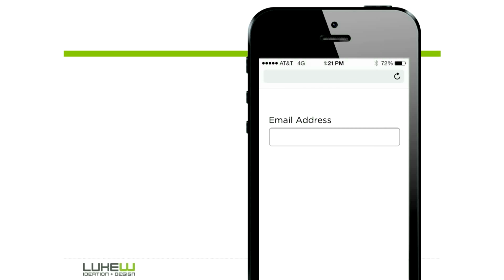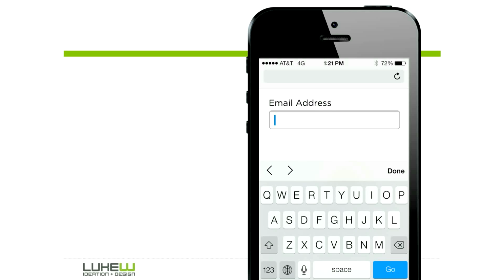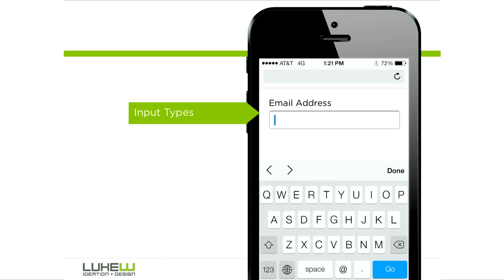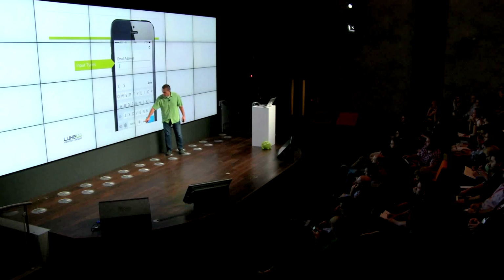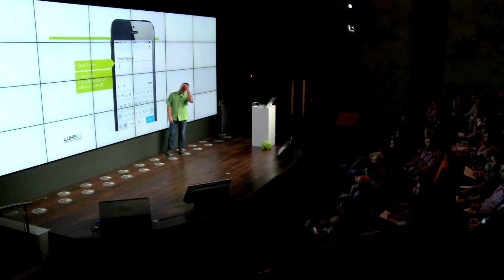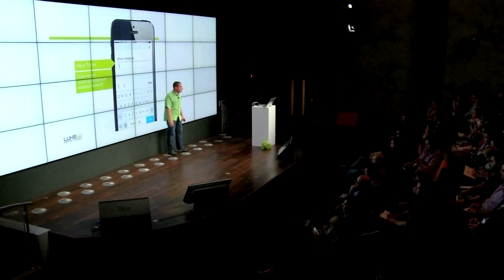So we have this tool, inline validation, something you can use to minimize typing mistakes. Another friend of ours when we do input is this idea of an input type. Now what an input type will do is if I set this input type to email, watch what happens to the virtual keyboard. It changes to include an @ and a dot, and the space gets smaller. So if I set an input type of email, I now have a much easier path to entering the right kind of input. And I can do all kinds of good things here. I can set the type, I can turn off auto-capitalize, I can turn off auto-correct.